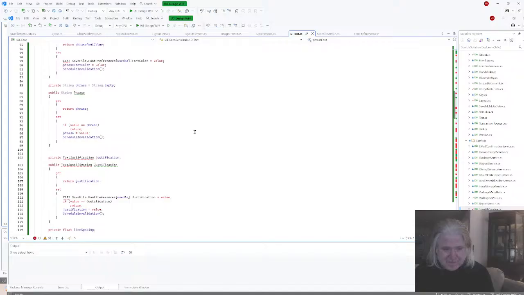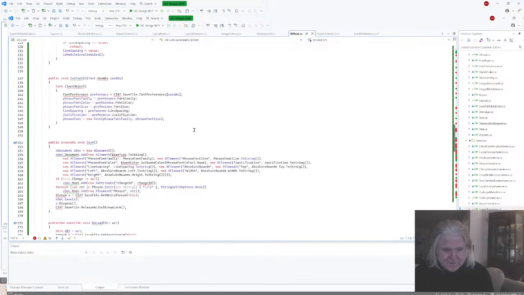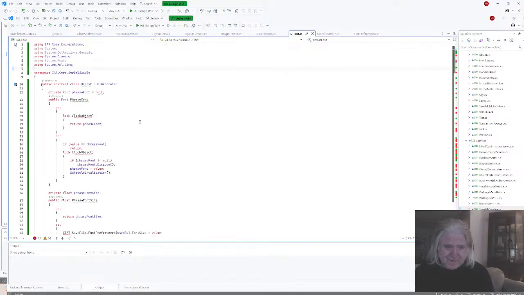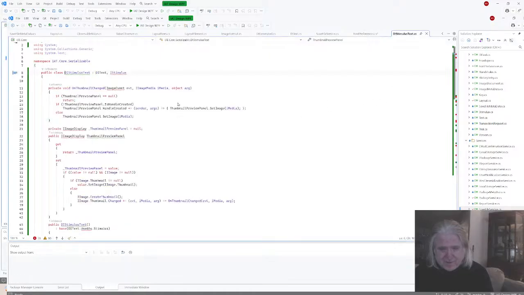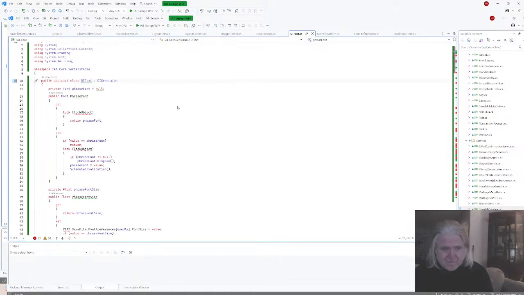And the problem with DI text is, among other things, it derives from DI generated. And I don't have DI generated, so I go to the other project and get DI generated and oops, sorry. DI text.